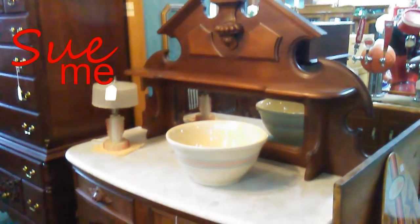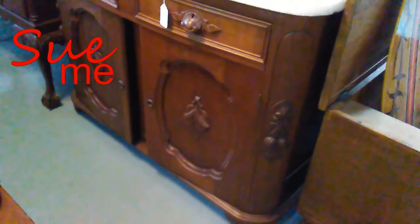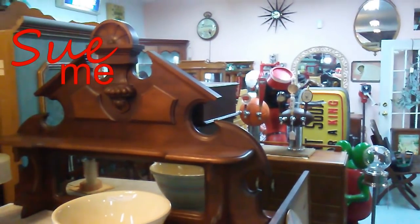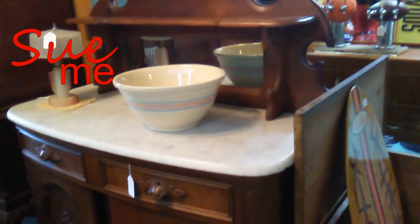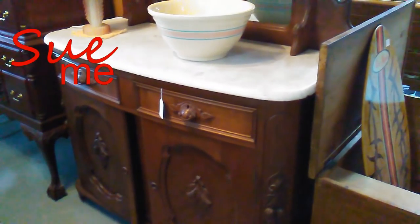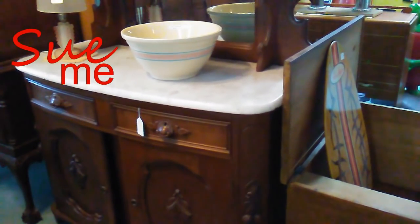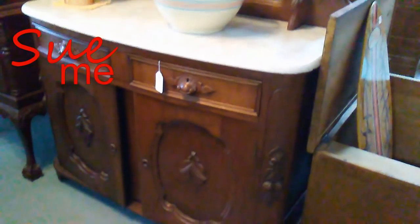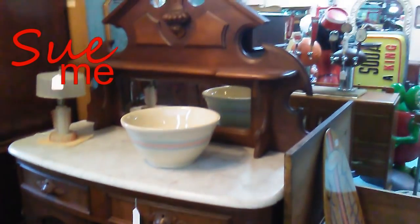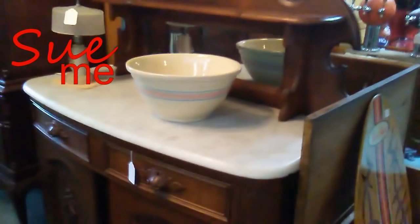Next up, this is a Victorian sideboard or buffet. Okay, let's take a look at this. This is what I would call a classic piece of Victorian styling. The marble top, the pediment here, this just screams Victorian. And even though throughout most of the period that we associate with Victorian furniture, you can tease out individual styles, Eastlake, Gothic Revival, etc., this one is Victorian. I think that's what comes to everyone's mind when they think of the word. Beautiful piece. Oh, 365, did I mention that?